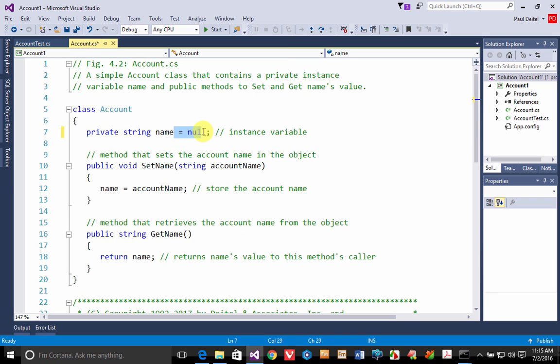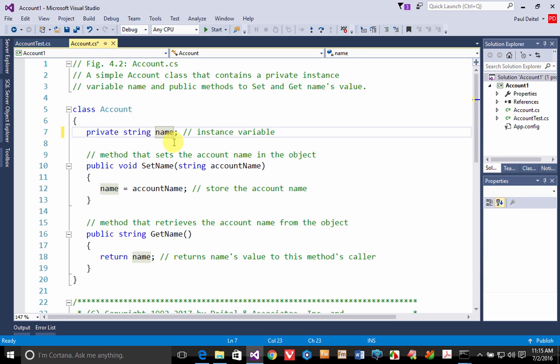So a lot of programmers like to explicitly specify default values. You can explicitly specify an actual string if you wanted to. So I could put a string literal here, like "hello", for example, and that would now become the default value for that instance variable. If the regular default value for a given type is okay, then you can simply declare the variable and it will automatically take on whatever the default is for that type. So for class types, it's always going to be null by default. So string gets the value null by default.